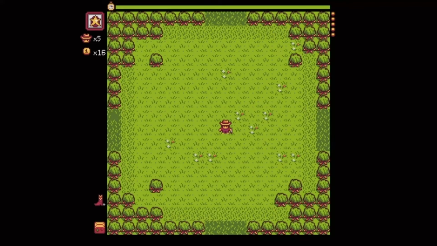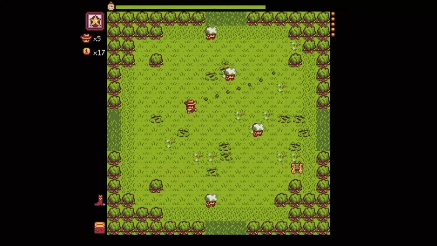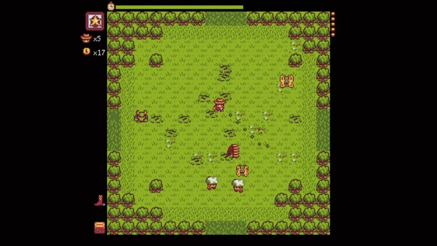Now that we're on World 2, a lot of the enemies are much faster, and it takes more bullets to kill them, which is why we bought the ammo box and the boots to counteract that.